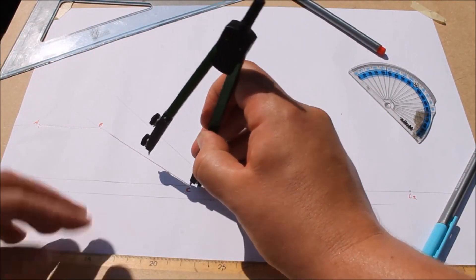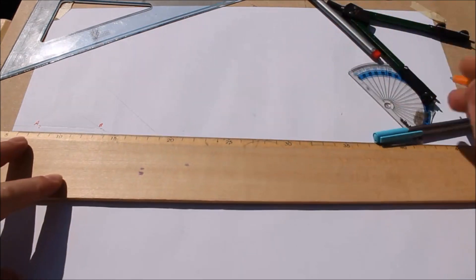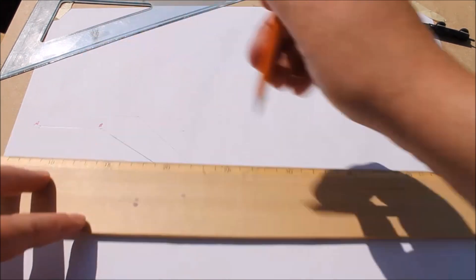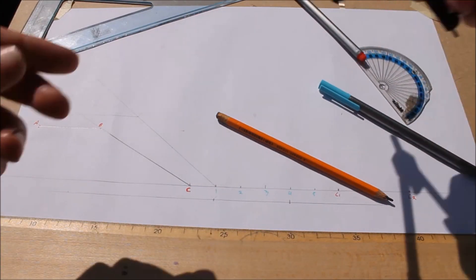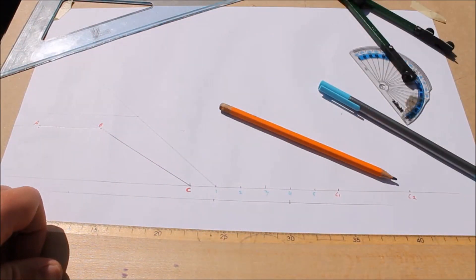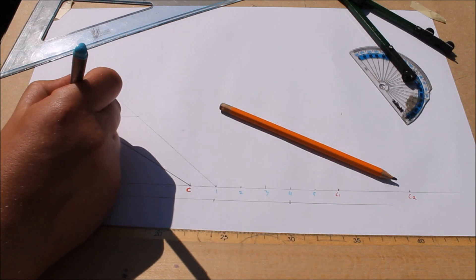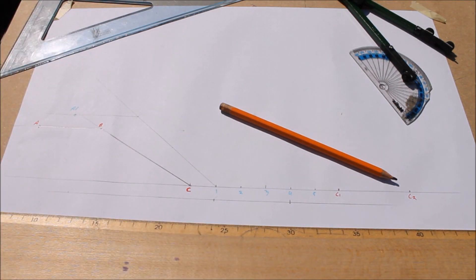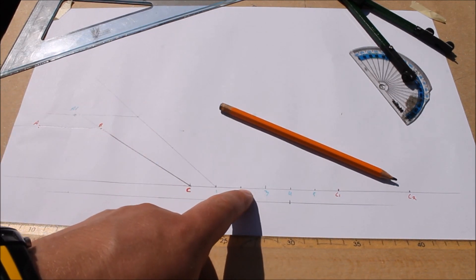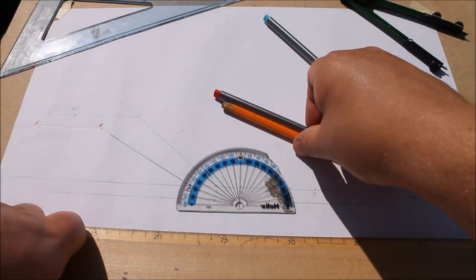The distance from C to B isn't going to change — it's just moving. So mark the distance from C to B from point 1. We're plotting the locus of point A. Point B is fixed; AB remains horizontal and that distance remains the same, which is 60mm. Mark that across and that is A1. So it moved up 10 degrees — that's 40 degrees — so now we're going 50, 60, 70, 80, and then 90 at the top. Just mark those in.